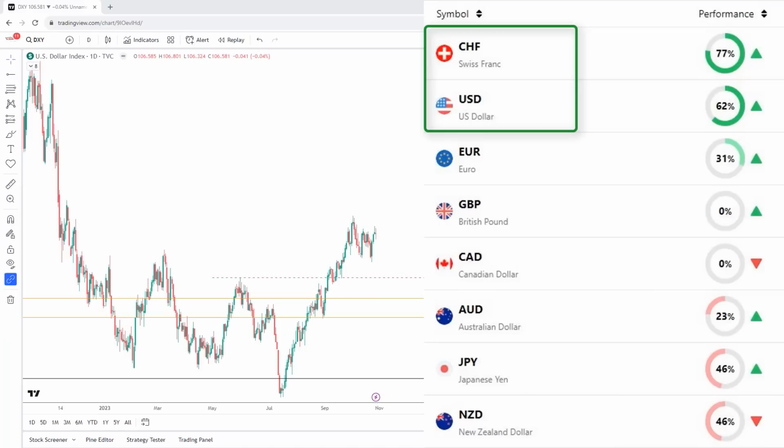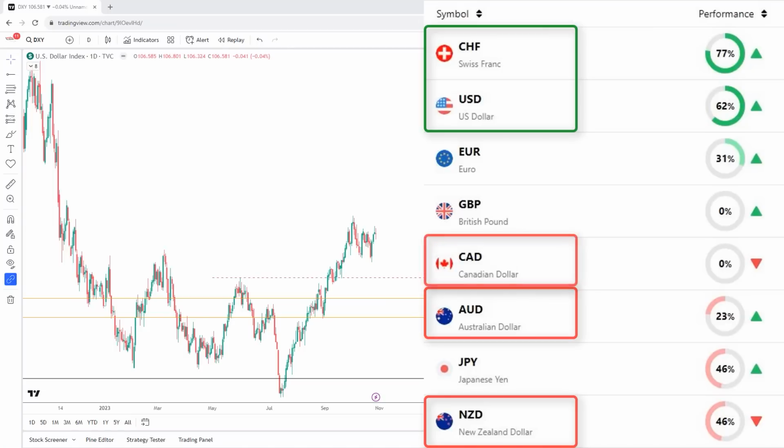So alongside the Swiss franc and the US dollar to the upside, I do like the New Zealand dollar to the downside. I also like the Australian dollar, although it has slightly strengthened. So New Zealand shorts are my preference this week versus the dollar and the Swiss franc. And I also, aside from that, like the Canadian dollar. It's neutral, but it is actually getting weaker. The momentum is to the downside, as you can see with the red arrow. So what I'm focused on this week is, once again, mainly the commodity currencies to the short side, the New Zealand, the Aussie, and the CAD, versus the safe haven assets of the Swiss franc and the US dollar.